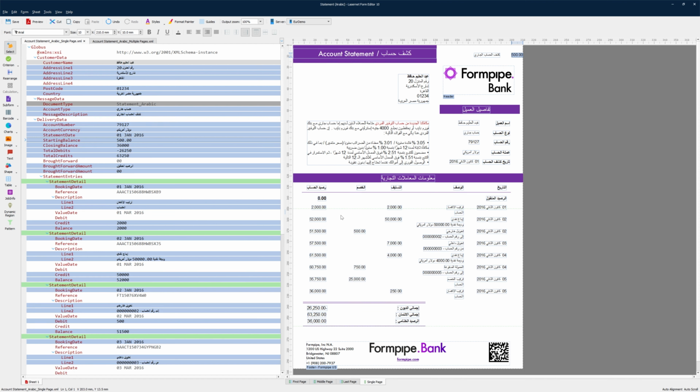The next function is conditional mapping of variable line items. Based on pattern recognition, the line items can be recognized and mapped into the data tables, which will dynamically grow or shrink based on the number of line items sent. Finally, we can convert data into barcodes. As you can see, we have already generated a QR code in this example already.